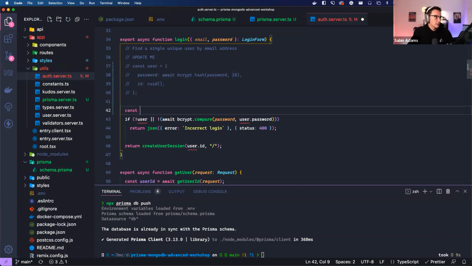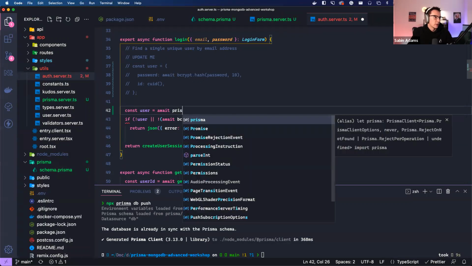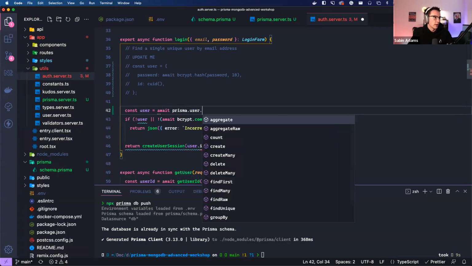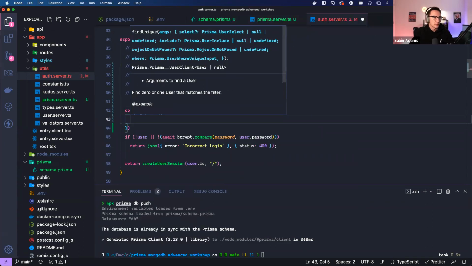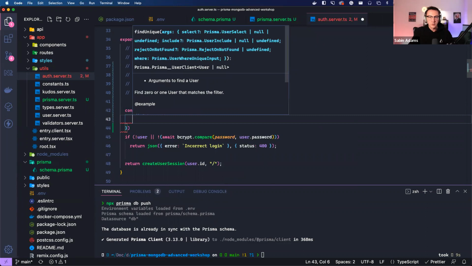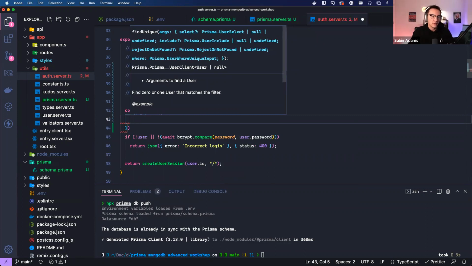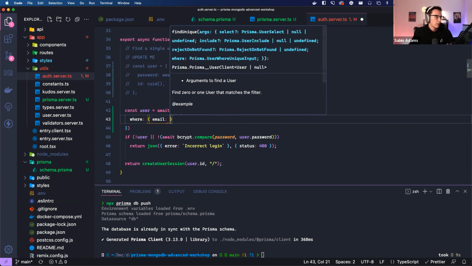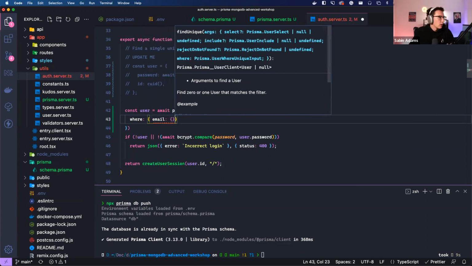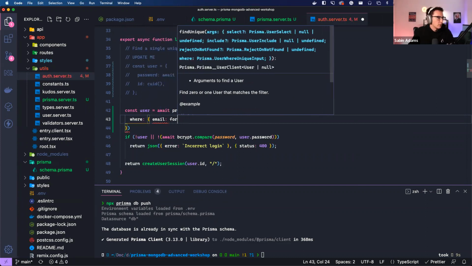And we'll say that const user equals await prisma.user.findUnique. And this findUnique function is named as such because it allows you to filter your query on unique fields within your collection. So I'll do where, and we're going to do where the email matches our form.email.